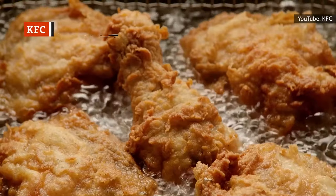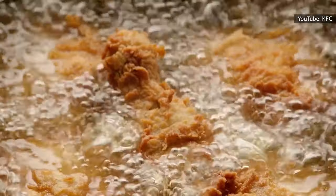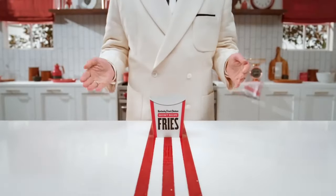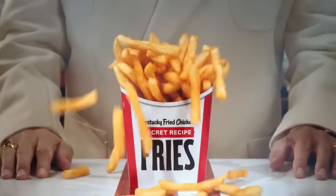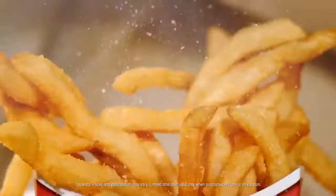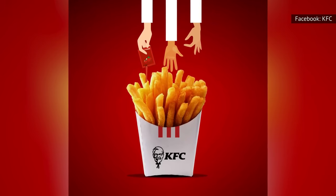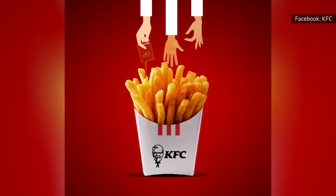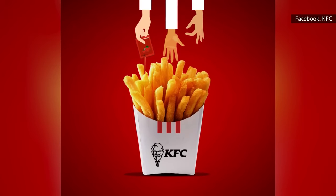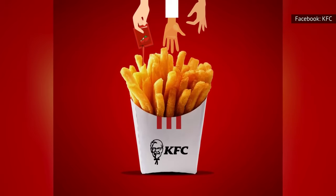KFC probably isn't the first fast food joint you think of when it comes to fries, especially since they were only introduced relatively recently. Nevertheless, if you're a fan of KFC's chicken, you'll probably love the fries too, because they use the same seasoning to flavor the spuds. Not everyone was happy to see the chain swap from wedges to fries, of course, but they seem to have been successful for the most part.